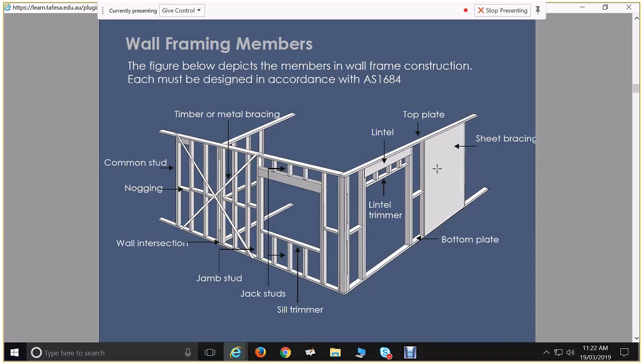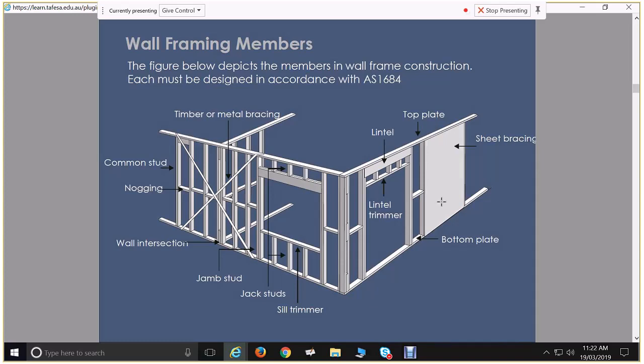Over here we've got some sheet bracing. That bracing, if you're not cutting it, goes in fairly quickly because that's nailed in place. You put it up against your studs and you shoot nails in it at 200 centres or 150 centres, whatever the manufacturer specifies. So you shoot your nails in, goes in fairly quickly. That can produce between 3 kilonewtons of restraint and 6 kilonewtons of restraint per linear metre. So you get far more bracing capacity from your sheet bracing. But that's going to cost $20 a sheet.